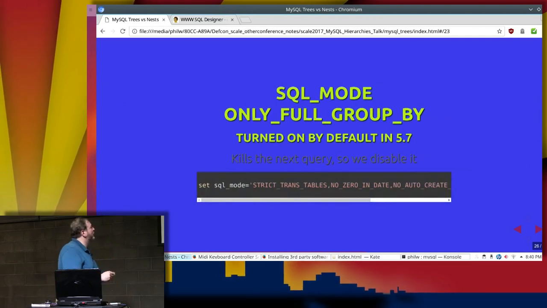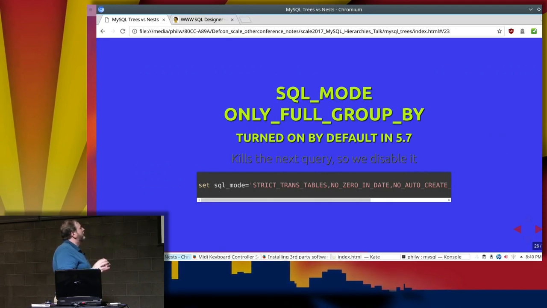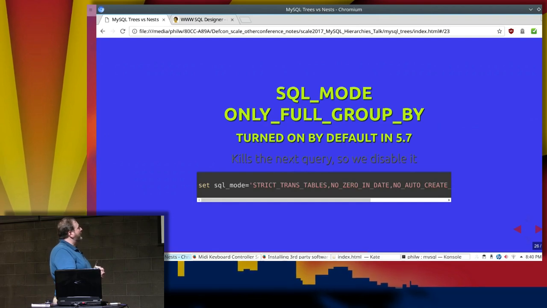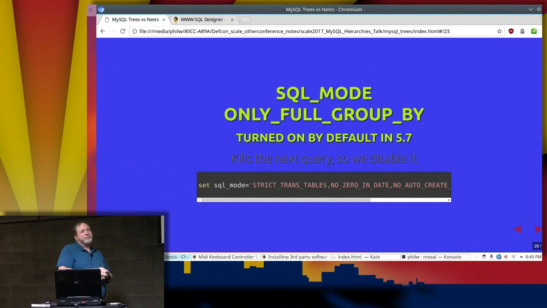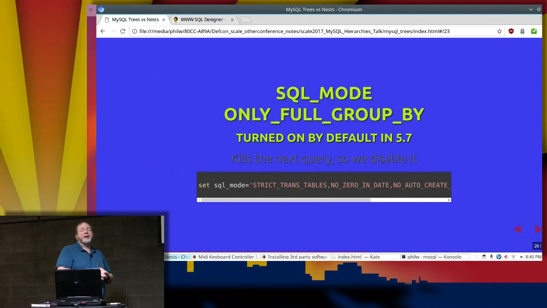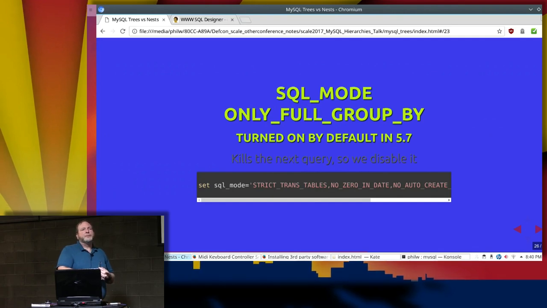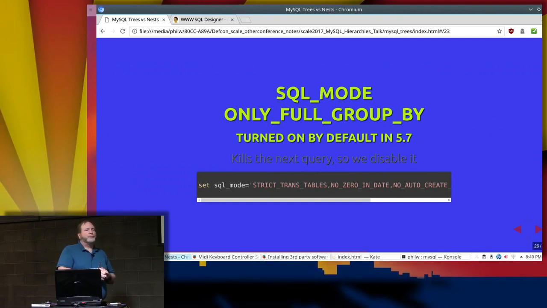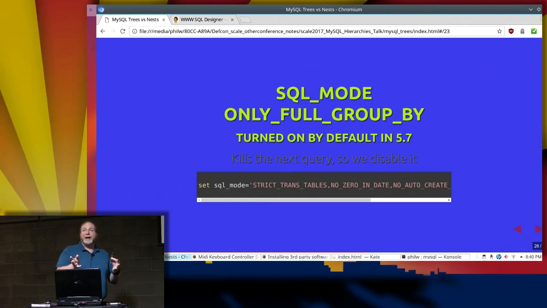Now, this is where I ran into some of the different things that they turned on in MySQL 5.7. And some of them are really pretty good. Like, oh, I got the date format wrong. What does MySQL do prior to this? Oh, let's just put in some zeros. They'll find it later, right? Now, most sane databases would go, no, we're not doing that insert, we're not doing that update, you got the date wrong. Well, that's not how it behaves.